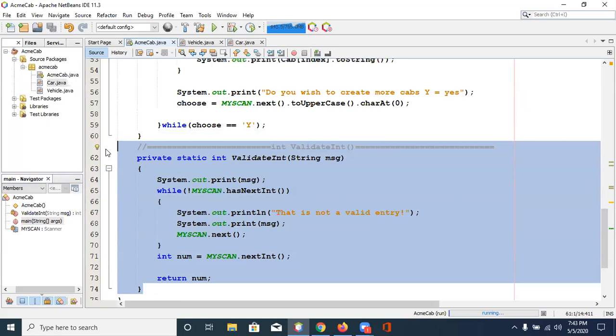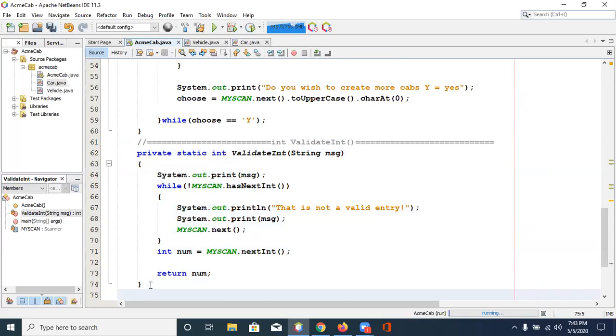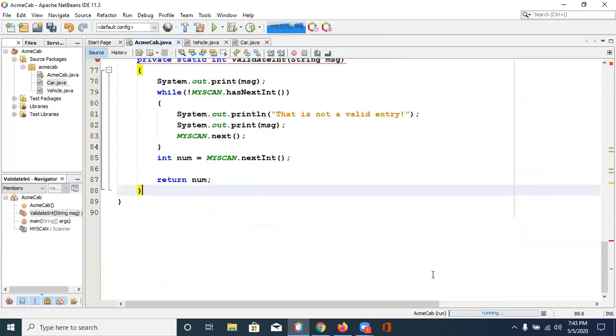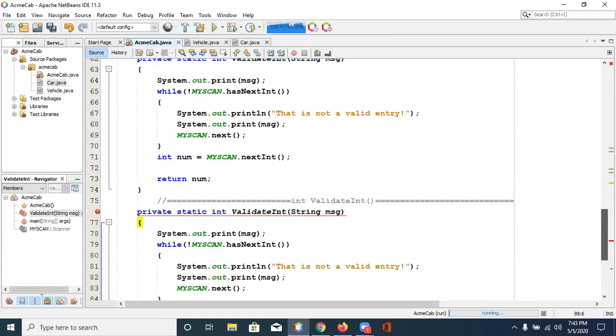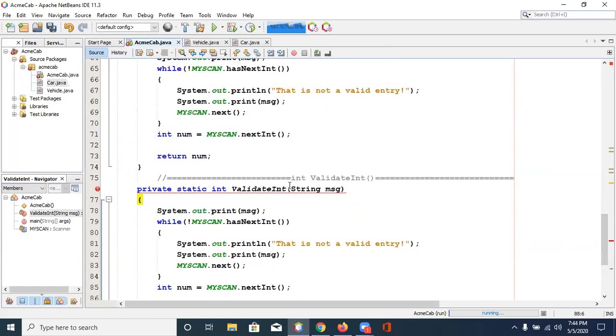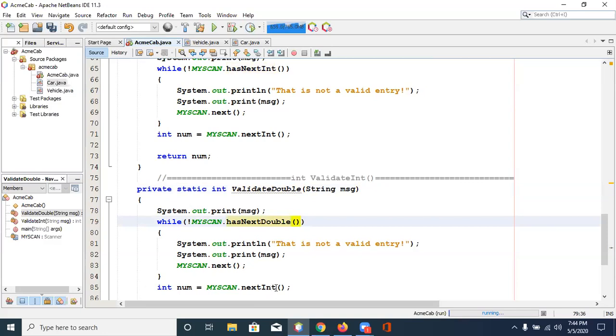So I'm just going to Control C this. Come down here, hit enter. Control V that in. And of course, we're going to replace int with double.